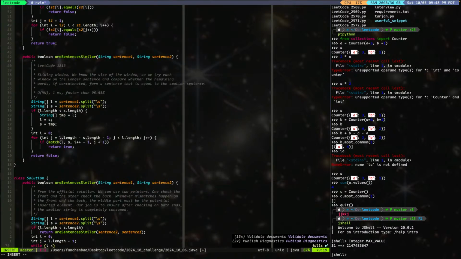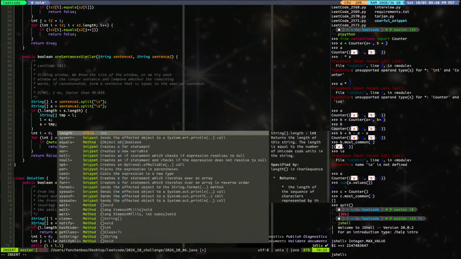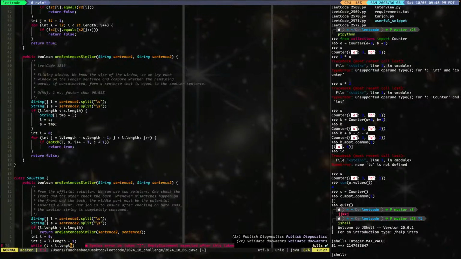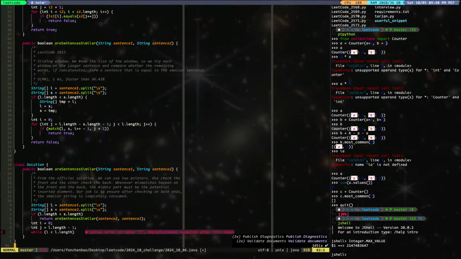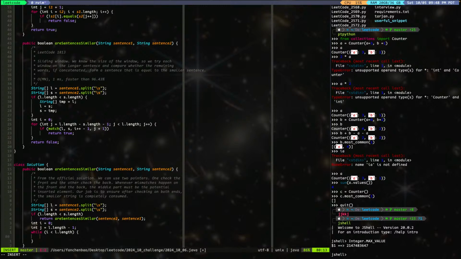So while IL is smaller than L dot length, IL plus plus, right?